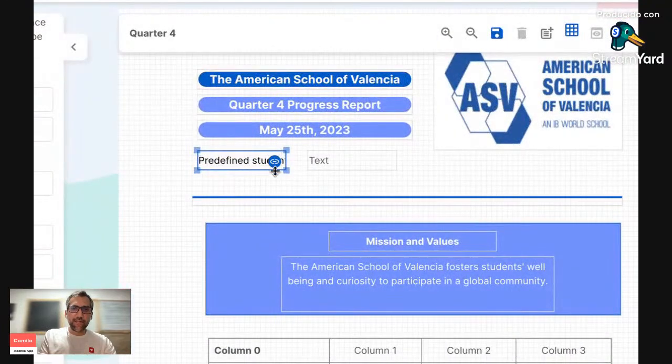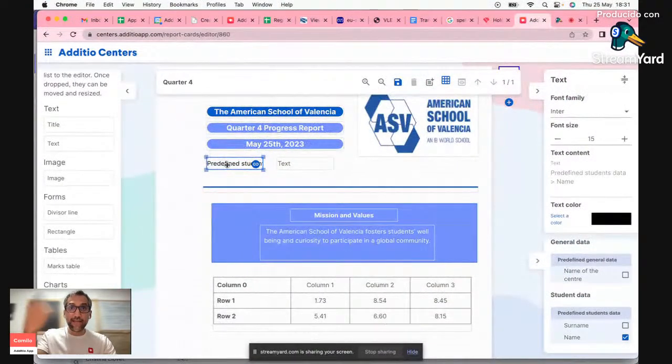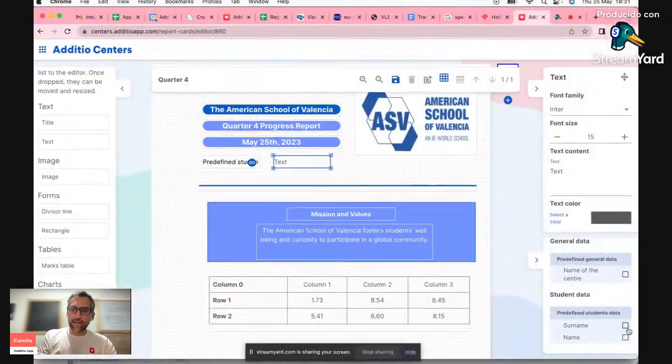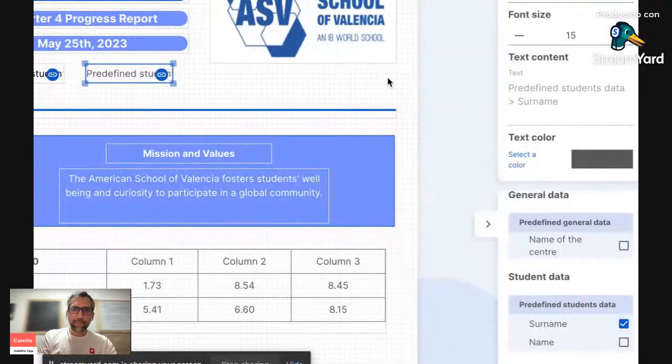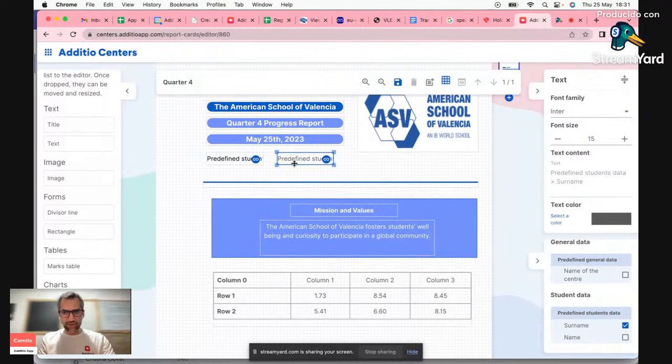It has this link icon, and it says that it's a predefined field, which means that it's linking to a data source. And then for my second box, I'll click on surname. So now I have my first name and my last name being pulled in from a particular data source.